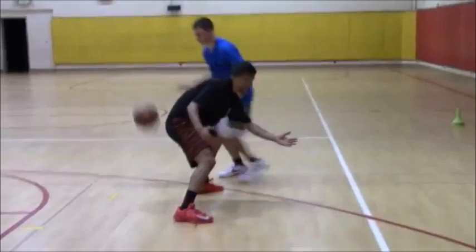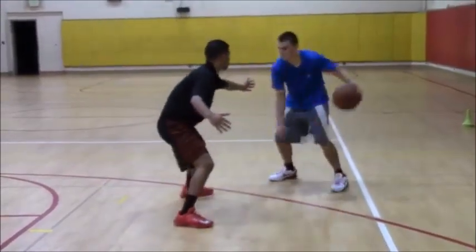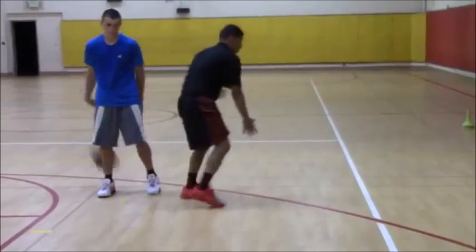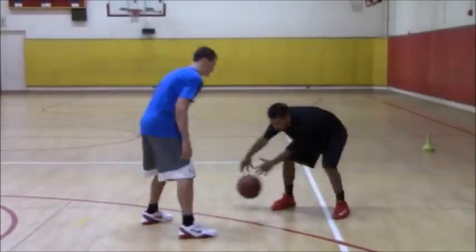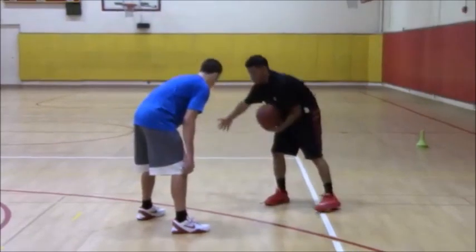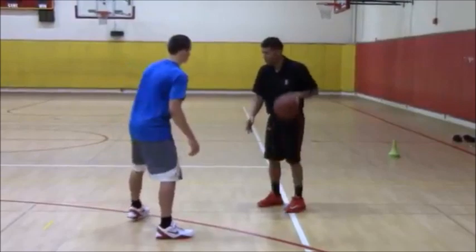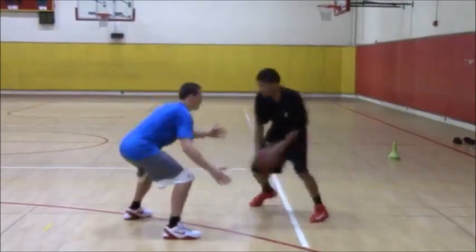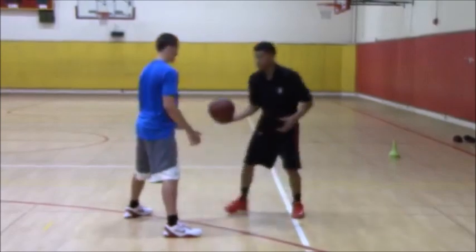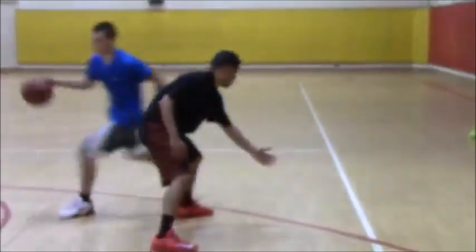If I'm low, he's gonna have to go over my hand. And if I'm guarding him like this, he needs to bring it down a little lower. But some people always teach you to cross over so low the ball stays on the ground. You have to react to his hand — if his hand is low, cross over the top; if he's high, go underneath. If my hand's down, go over the top.